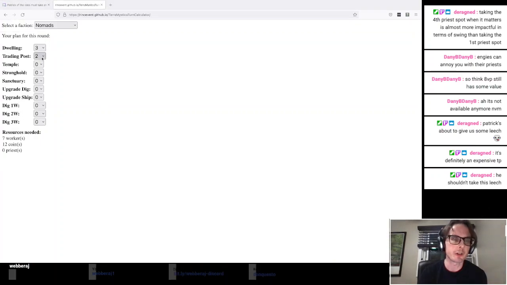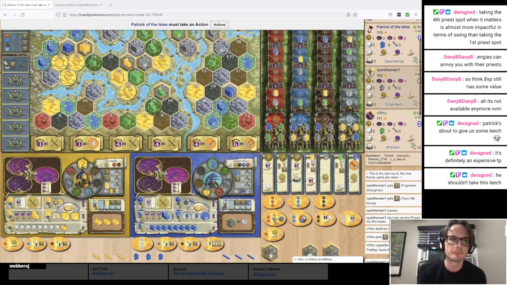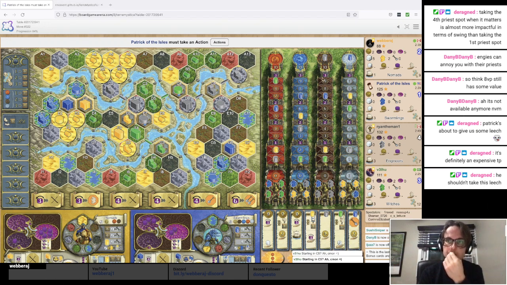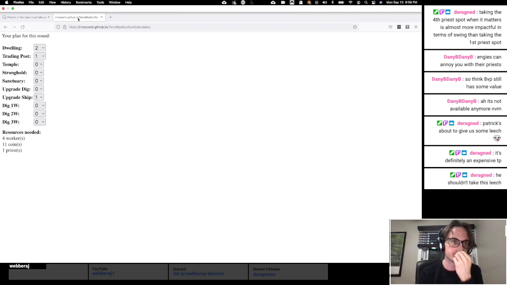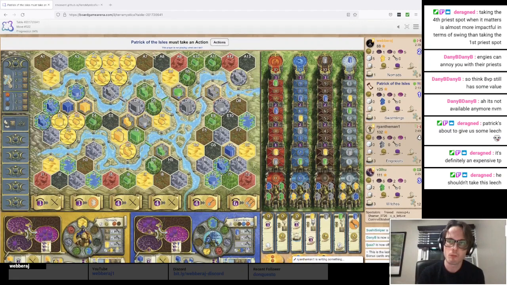So let's do another calc. So I want a trading post and 2 dwellings. I want to ship advance. So that's 16 things, of which 5 need to be workers. Yep. 7, 8, 9, 10, 11, 12, 13. It's 14 things. So I need 2 more things. So that's a little annoying.